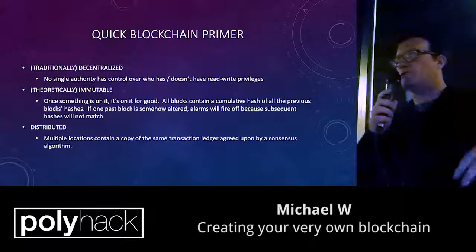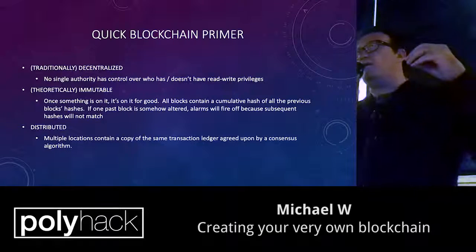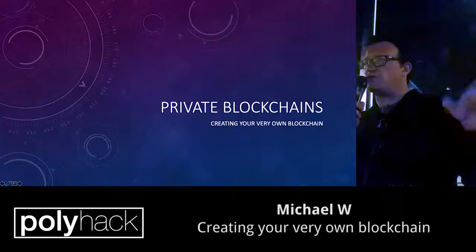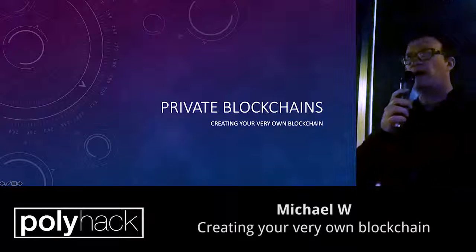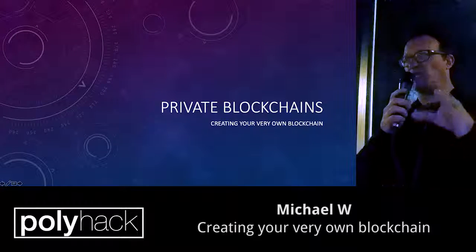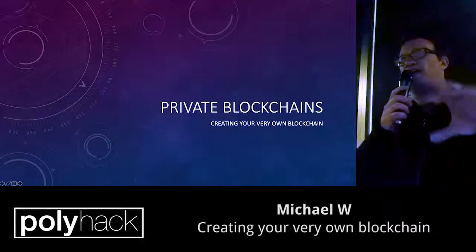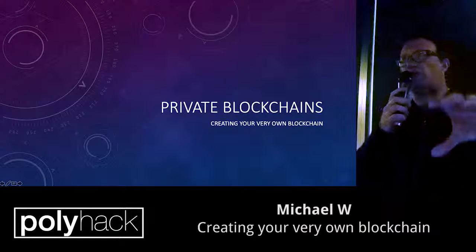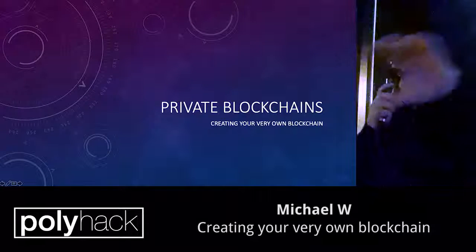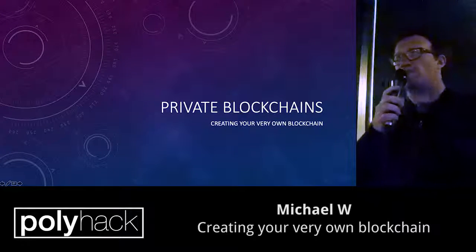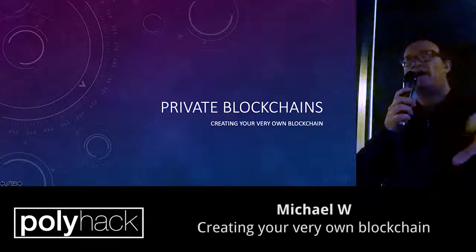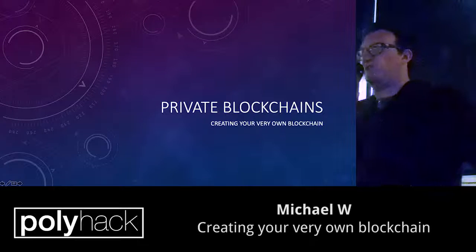Theoretically, they're immutable. So why theoretically? Well, in the vast majority of cases, when a transaction is written onto the blockchain, you are not allowed to change it. It will be there forever, simply because of the way that the data is stored on the blockchain, where you have one hash which refers to all the previous hashes in all the previous transactions, all the previous blocks. So basically, if you modify something before your current transaction, it will not be accepted by the system.